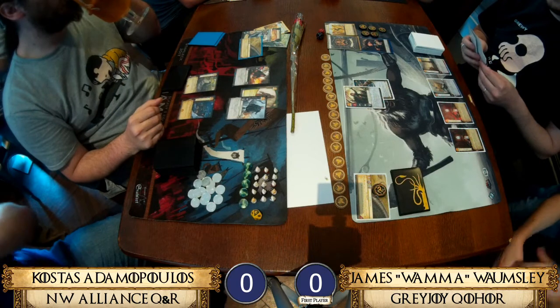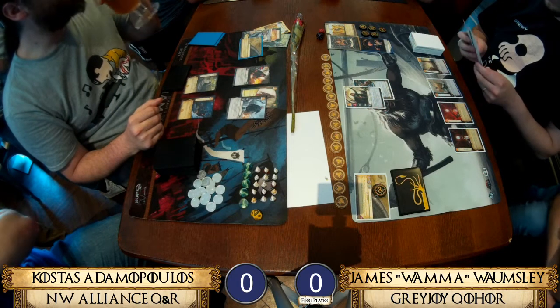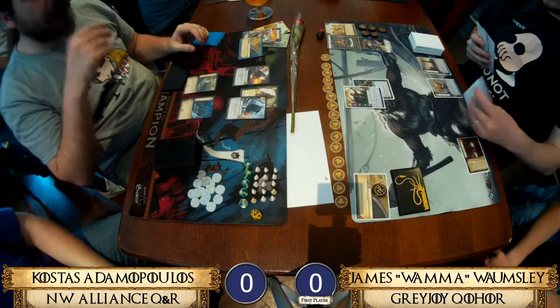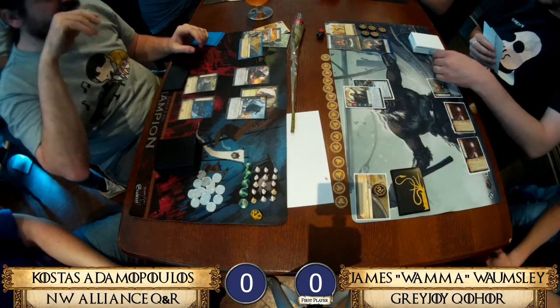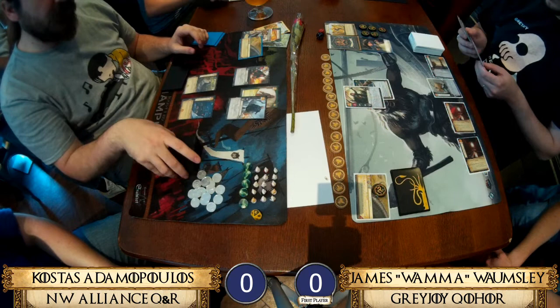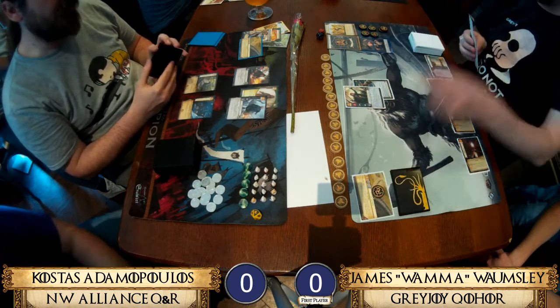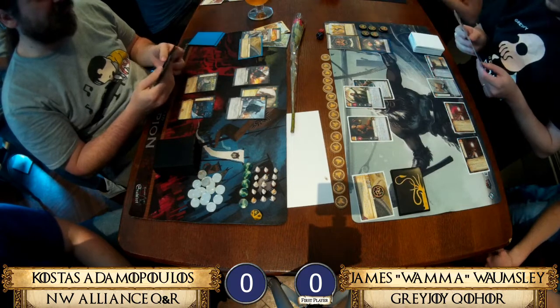So it's Wamma's marshalling now. Yep, so he got 2 Great Halls there, and a Sea Tower, and a couple more gold left. Is he going to get a big out? Oh, yeah, he's going for a big.